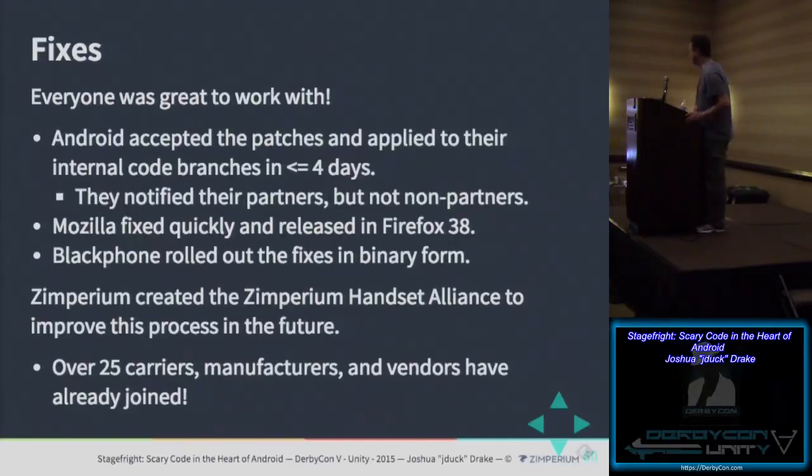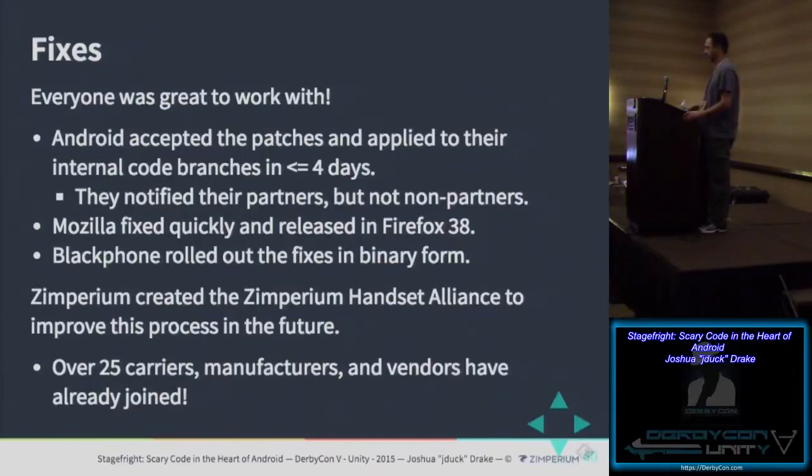So we also created the ZHA real quick there. When we blew up, we were like, hey, we want to give people more access. And I think it's actually persuaded the Android security team to be a little more liberal with who they allow to have access to OHA bulletins, which if you're not familiar, that's basically what they're doing now. Monthly is a public security bulletin for Nexus devices. And basically that report is the same sort of report they would send like 30 days earlier to the OHA partners.